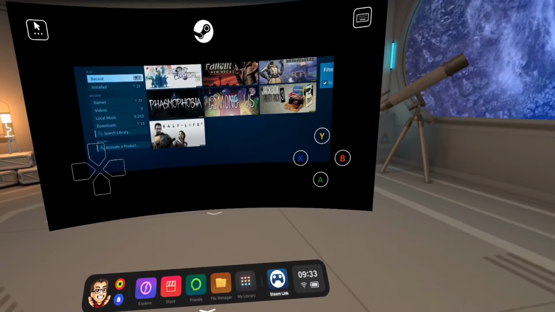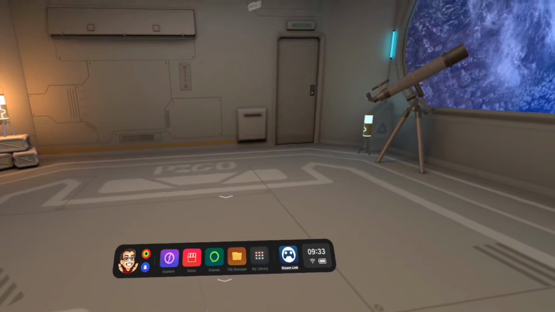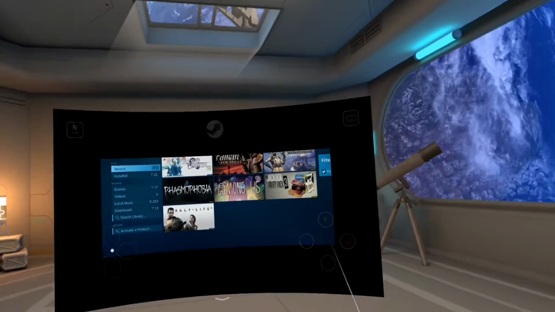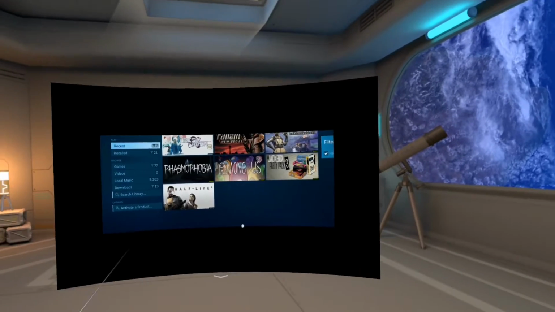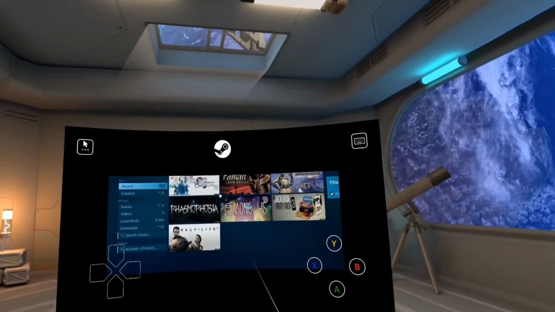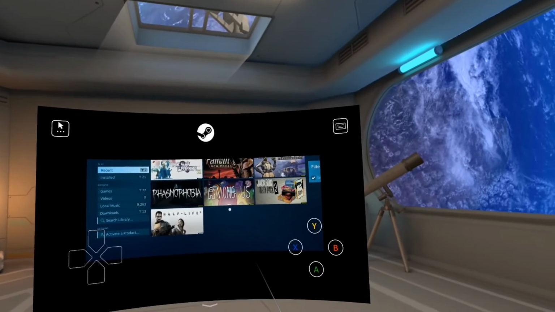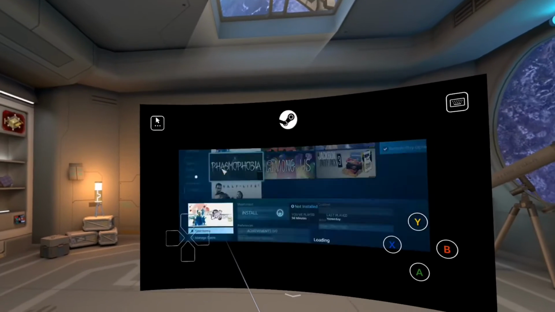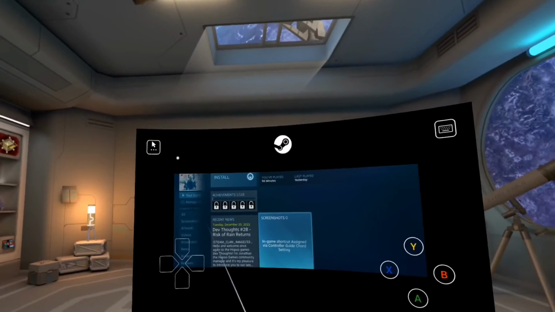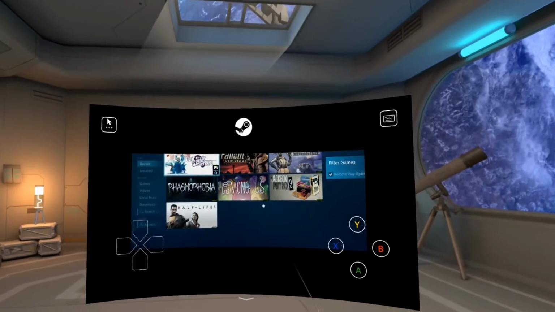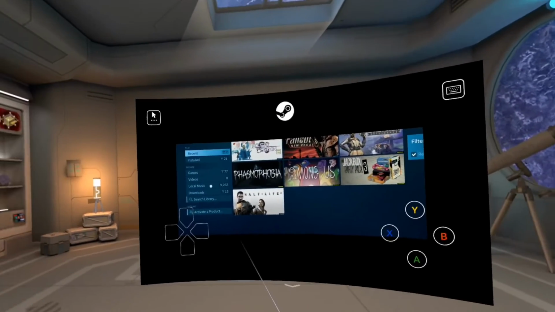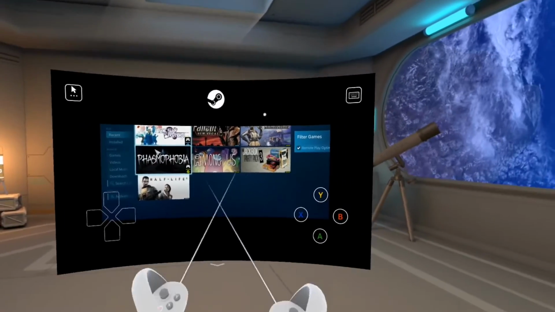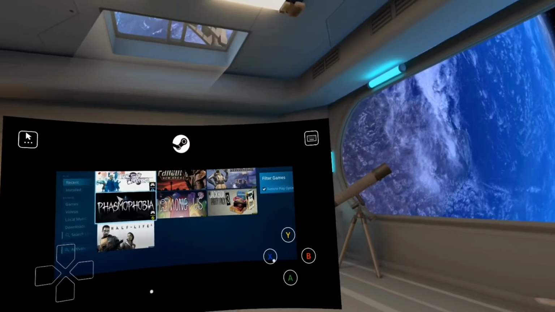I can't make this go down without making the whole thing go down, this bar down here. But it looks like this is going to work. It is trying to force me to use an on-screen controller, but if you did this on Steam Deck, which I will try soon, I'll see how it works. These are my recent games. These are the games I've played on Steam Deck, actually. I was like, wait a minute, hold on. Am I connected to my Steam Deck? No, I'm not. It's giving me the games I've played on Steam Deck recently. If I go to my games, this is weird. I don't know why it's only showing me this middle part of the screen. It should be showing me the whole thing, but it's not.